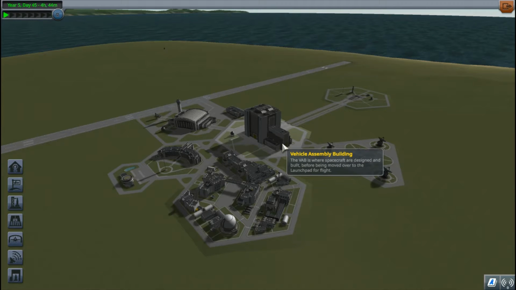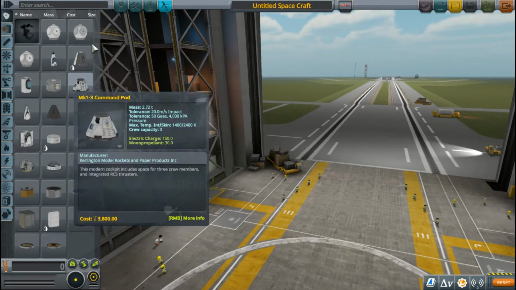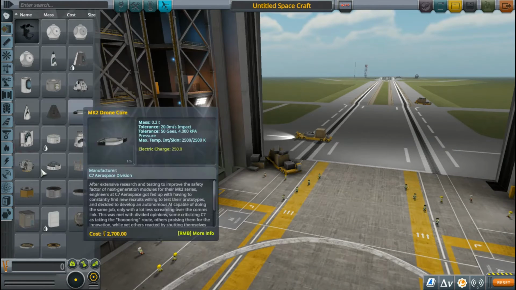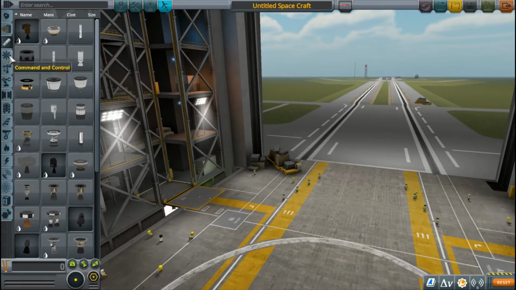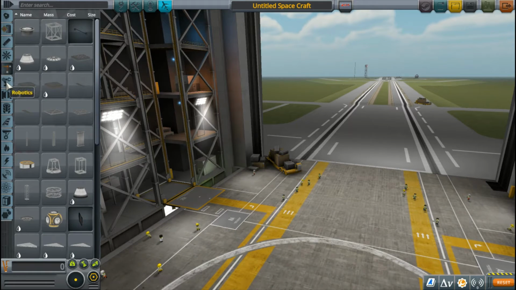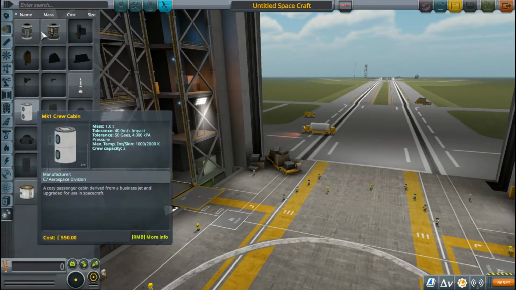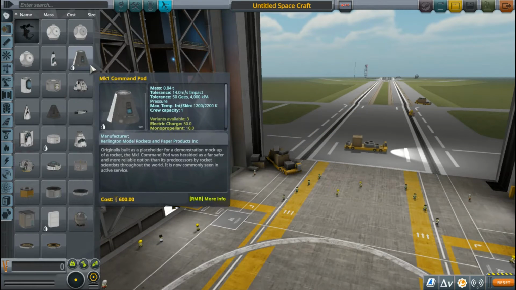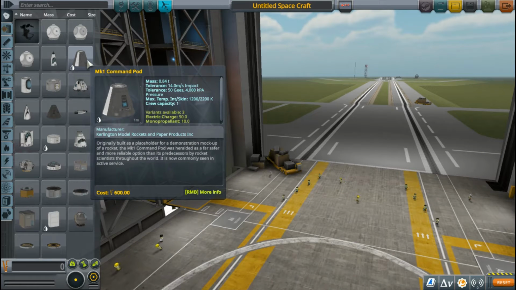Okay, so you go to the VAB and let's discuss how to make a rocket and the basics of making a rocket. Over here you've got the command pods and the parts list. You can choose from pods, fuel tanks, engines, command and control, structural, robotics, decoupling, and on and on until you reach utility. So let's start by building a simple rocket. To build a rocket, just click on whatever part you want to build with.